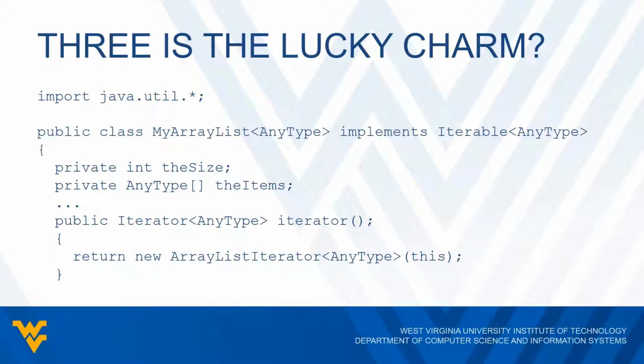Let's try this again. So here is the myArrayList class. It doesn't really look any different than what we've seen so far. We're still passing the current object of myArrayList through the ArrayList iterator. But one thing we're going to mention here, and you'll see it more clearly in the next slide, is notice that we have a curly brace missing right here. This is not a typo. This is intentional, because we're not done with the myArrayList class yet. There's still more that we're going to add to it on the next slide.